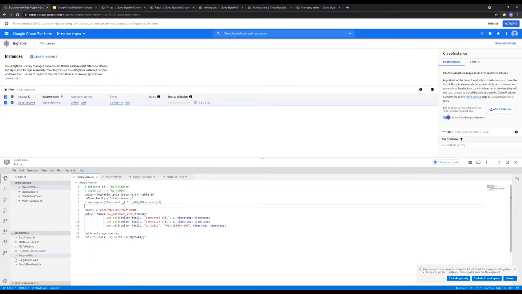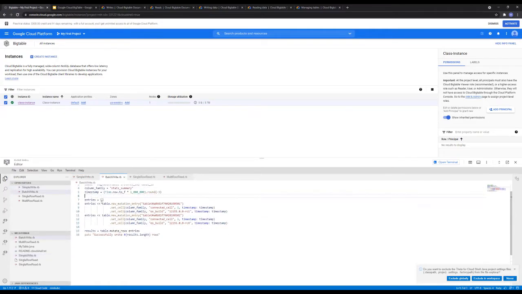We're going to write phone number entries, and use the new mutation entry command in order to do simple writes. And we are just going to set cells to the column family that we set up. The connected cell is going to be the name of it. And we're going to set the timestamp. Remember, each cell needs a timestamp. And you also need to make sure that you get the mutate row done. Now that's a simple write.